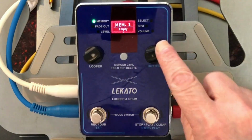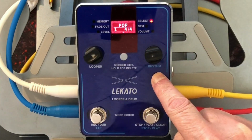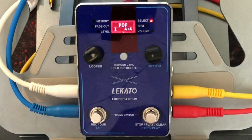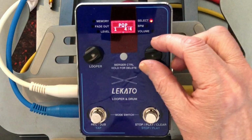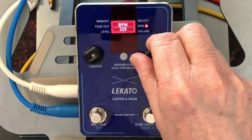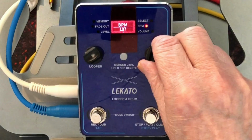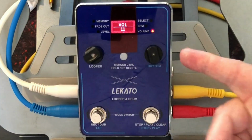To get to the drum section, all we do is press this. And underneath this, it says rhythm. And this is where you can select one of 100 drum patterns. Now, at the moment, it's on pop 1 and it's 4/4. If I click this again, it'll go down to BPM. So I can change my BPM. Maybe we'll set this at, I don't know, 105. Then we have the volume of the drums.